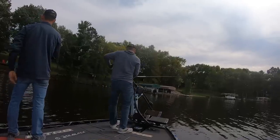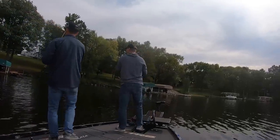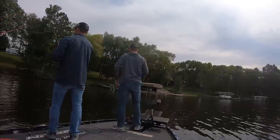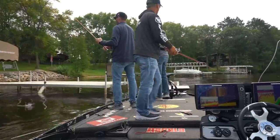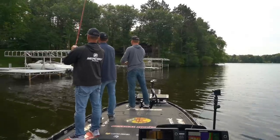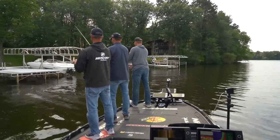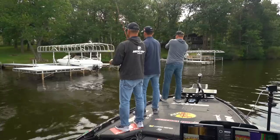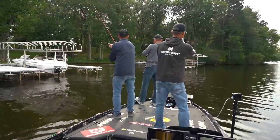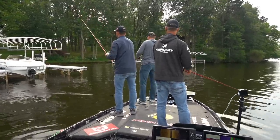I skipped these because I felt like this one's going to have the biggest one on it. And I really don't want to catch one unless he's big. I think they're just on that one stretch over with the wind. Yeah, they ain't on me. You stay right there. I'm going to get it when I get ready. Nice, Andrew. Holy smokes. Now, if I hit your line, that's not fair.